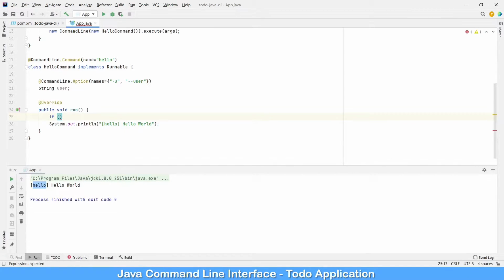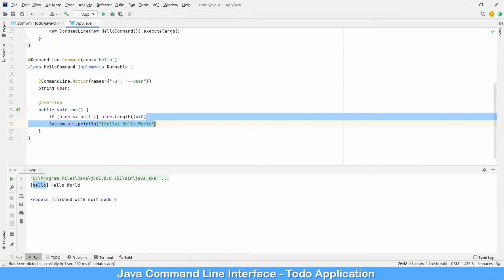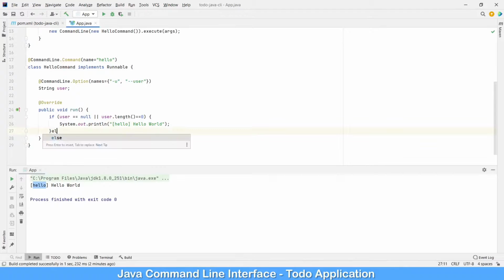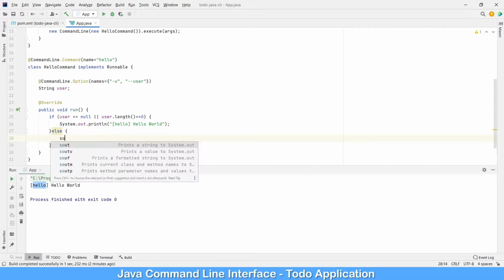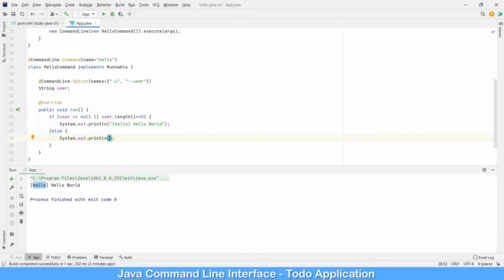If user is null or user.length equals 0, which is empty, we are going to print hello world. Else we'll print hello user.